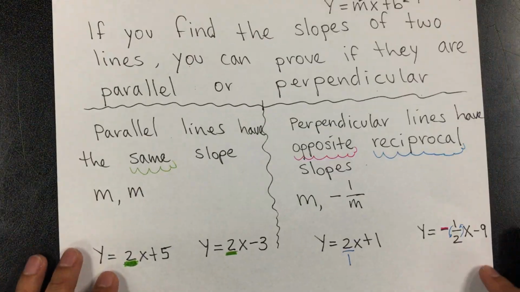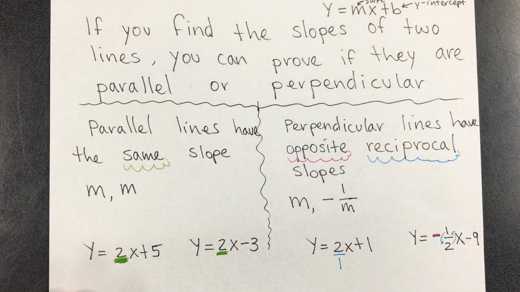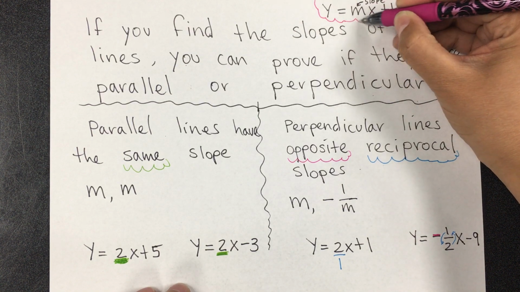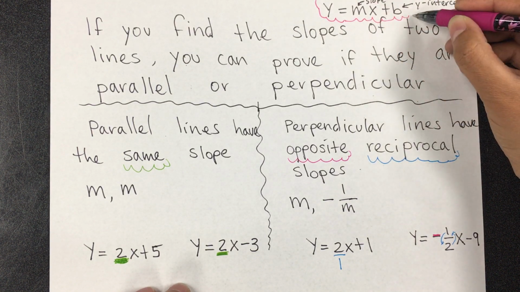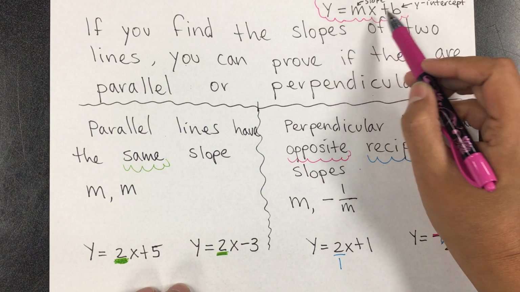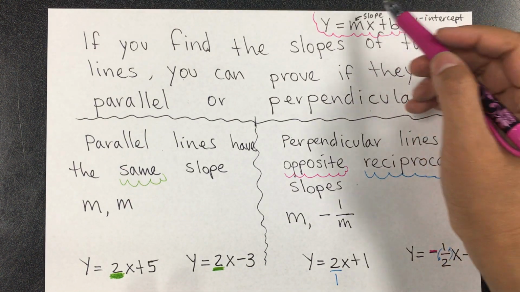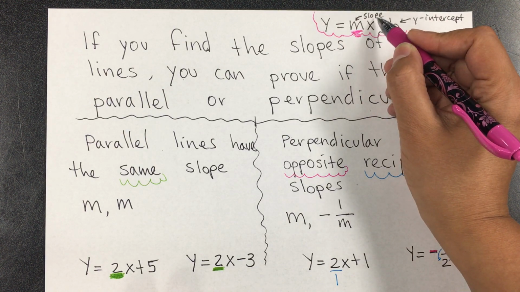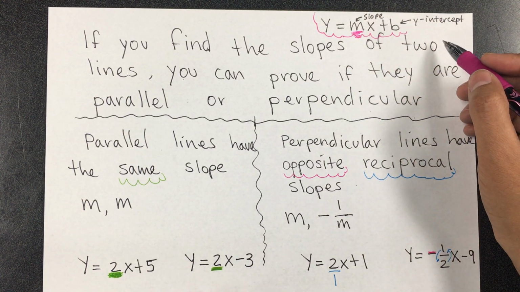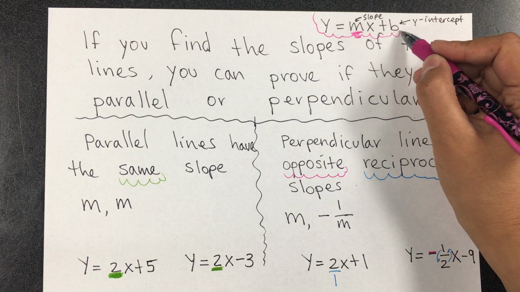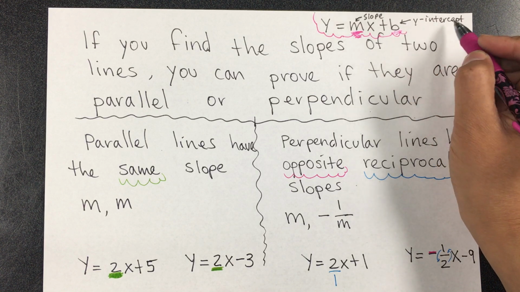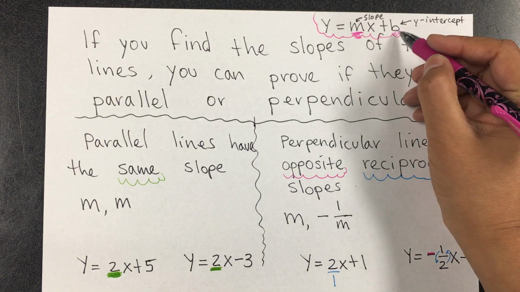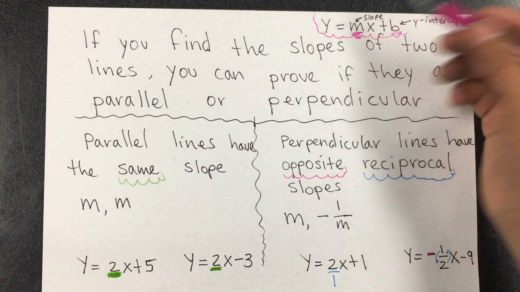So before we start with that, here is some information. It comes back to the formula y equals mx plus b. For that, the m refers to the slope of the line, or how inclined it is. And b is the first point that we can graph, which is the y-intercept, okay? I don't know if you remember the first point, and then you have the rise and run, okay?